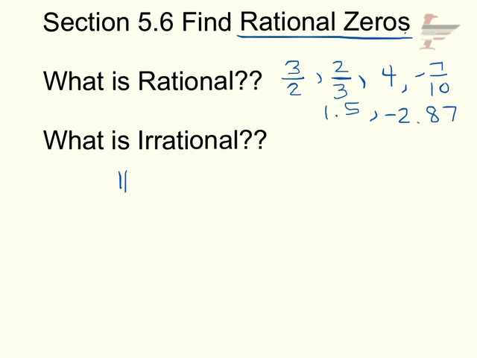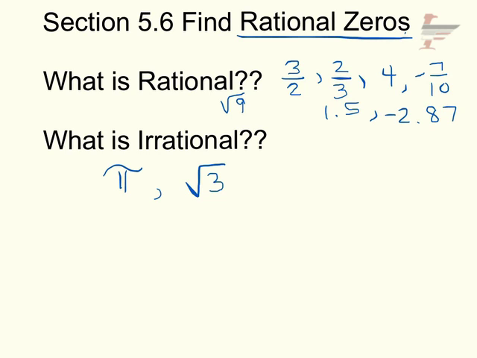Of course, the one everyone knows is pi, and we know that's 3.14, and so on, goes on forever with no repeating, so it is irrational. The square root of 3 is approximately 1.73, and so on. That's an irrational number. If I have the square root of 9, that would be rational, because the square root of 9 is actually just 3. So don't think that any square root is irrational, but that's what it is.